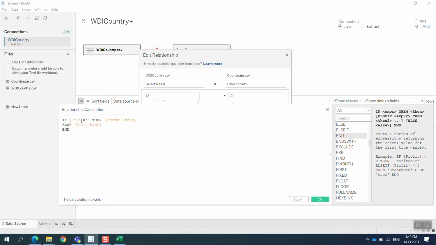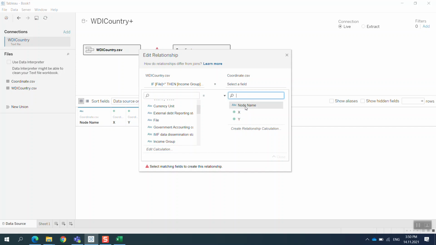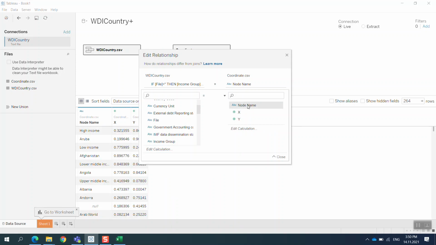This means if it is the first, the above table, I use the income group we see the data come from, and if it is the second table I will use the short name, the country. So it means from the income group connect to the name of the country. And here just connect to the name of the group we see here, the country name and then the income group name.